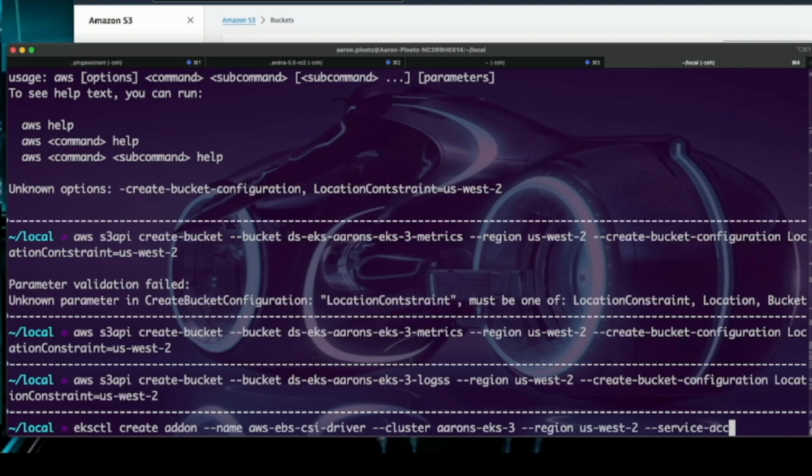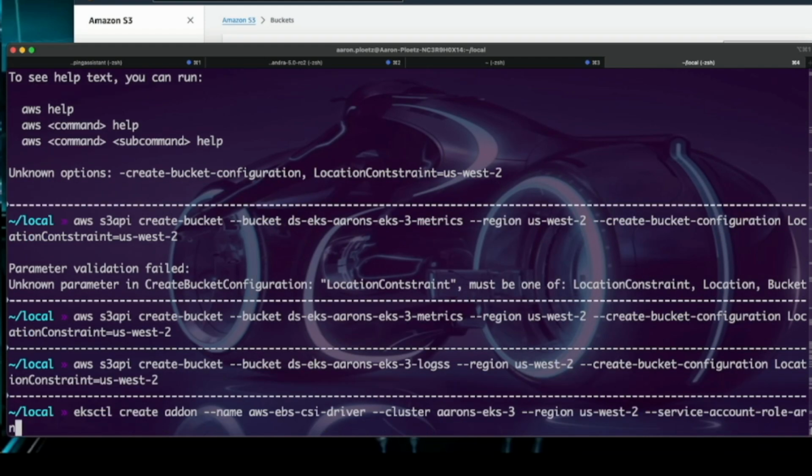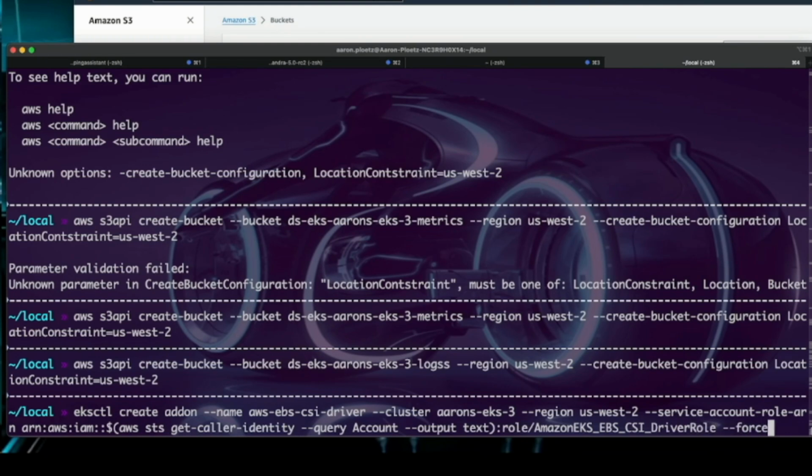And we're going to specify a specific service account role ARN, and what we're going to do here is run a subcommand to get the caller identity of our account, output it as text, and make sure we pipe that to role with Amazon EKS EBS CSI Driver role. And of course, we want to force that as well.